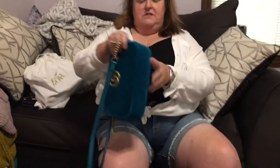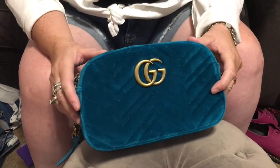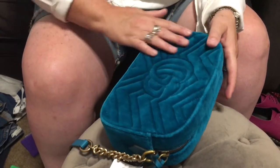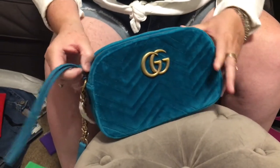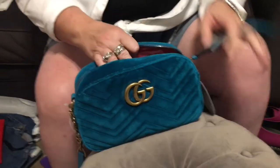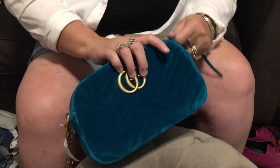Then I got another bag — I have to take my tag off it still. I had gotten the Gucci Marmont. I don't actually know the name of this one — I don't know the name of a lot of my bags — but this is just beautiful, like velvet. The color got me, it just did. I did not want one of the other bags that had the heart on the back, but this GG, I'm all cool with that. It opens up to a beautiful pink lining with one little slip pocket and then open space. I have to take my tag off it and use it, but oh my gosh, another new thing that I love.